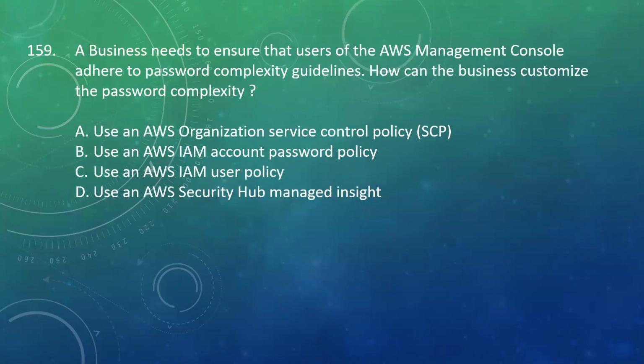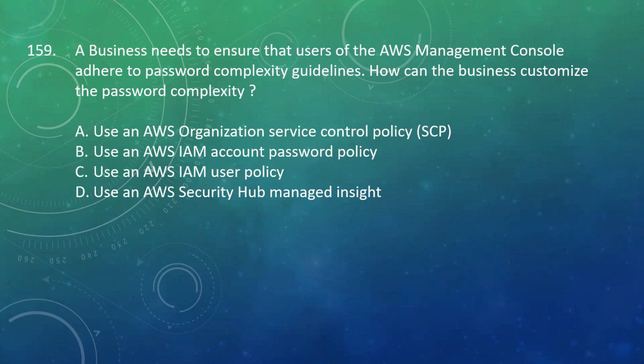Question number 159. A business needs to ensure that users of the AWS Management Console adhere to password complexity requirements or guidelines. How can the business customize the password complexity? Your options are: use an AWS Organizations Service Control Policy or SCP, use an AWS IAM account password policy, use an AWS IAM user policy, use an AWS Security Hub Managed Insight.